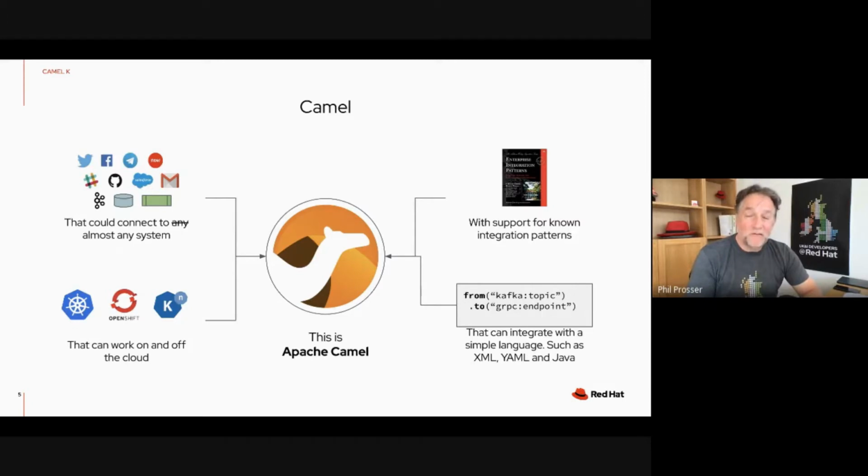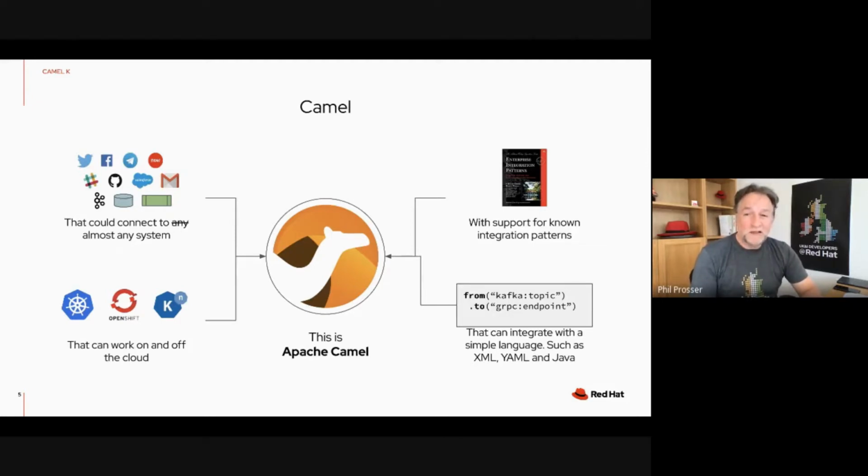Camel is all based around a concept called enterprise integration patterns, and these are typical things that a developer would need to do when doing integration. That would be things like split messages, route messages, transform messages, handle exceptions, error handling, all of those things that are important and relevant when we're doing integration. The Camel framework is really trying to make those things easy for me, meaning that I don't need to do lots of code and lots of work to do that.